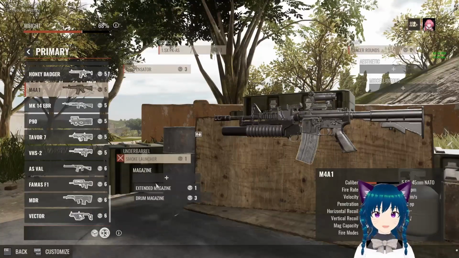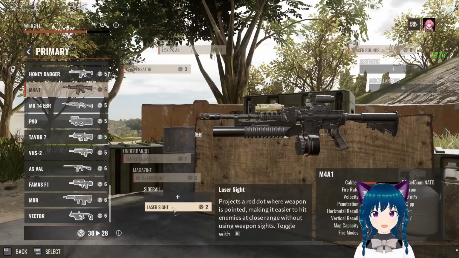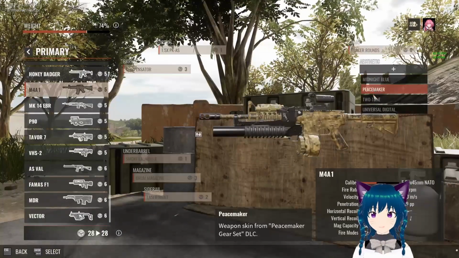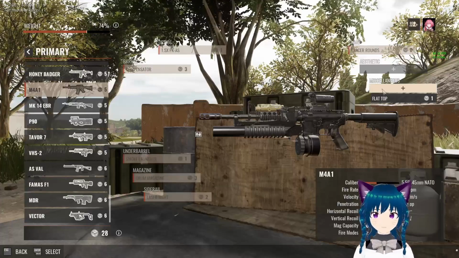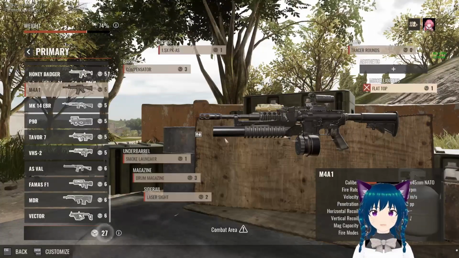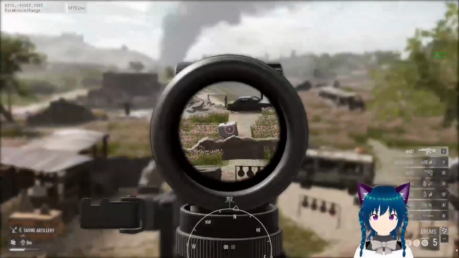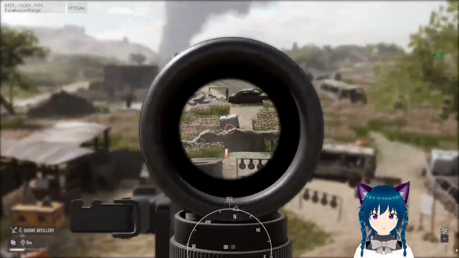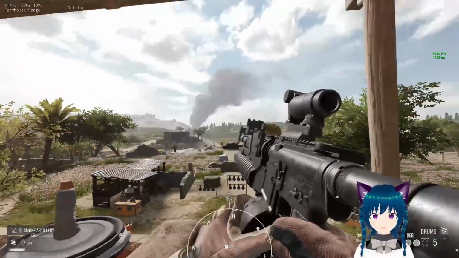And you can also attach everything from grenade launchers to drum magazines and laser sights, and there are even customization options for the looks of the guns. Although that is kind of meant for more of the DLC stuff. But you still can choose whatever you think fits your playstyle.